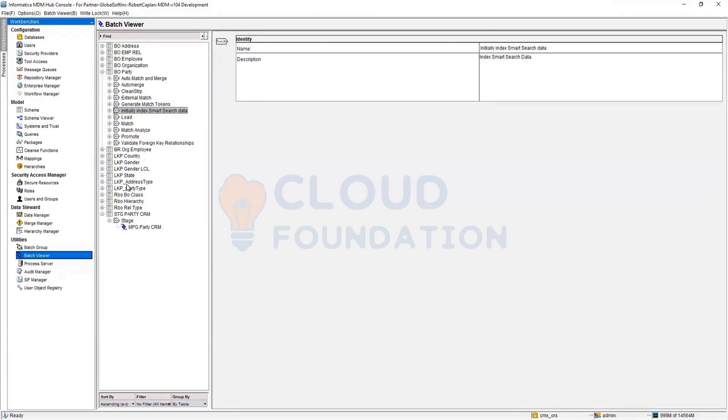The second thing is creating the index and creating a searchable object. We do not create any searchable object over here. In the Hub Console, we create the searchable object from the provisioning tool. That's another module which we will go through after Hub Console completion. In that, there is a checkbox which we have to check for that particular attribute as searchable.